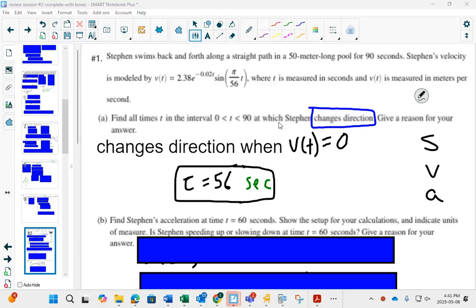Something about this mental math-wise, I'm just going to put a box around this to remind you that e to the anything has an asymptote at 0. It's never equal to 0. So the only part of this equation where something is equal to 0 could be with that sine part. We still have to check what the function looks like, because sometimes it might bounce back. If you look at this, are there any other x-intercepts? There's going to be one at 0, and there's going to be another one at 112, but it's only up to 90.